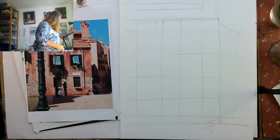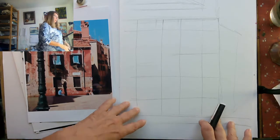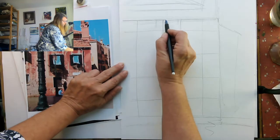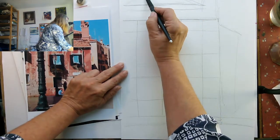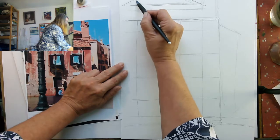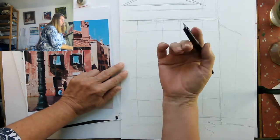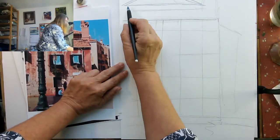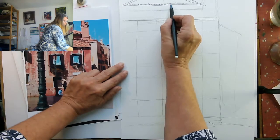And what I'm going to do now is actually use my water-soluble pen, and I'm going to start adding details. So this is your basic sketch and your underdrawing. This may take a while, but let's go for it. So I'm just going to add my details, and I'm just looking at the salient points like the roof and up here. And I'm not going to add too many twiddly bits. I just want to get the basics down. Because I'm using my water-soluble pen, I know that it creates a lot of ink when you do it. So I'm a bit wary of putting in these lines, because I know that's going to muck up my watercolour when I put it on. So I'm going to be quite spare with using my pen, and I'm just putting in my tiles.